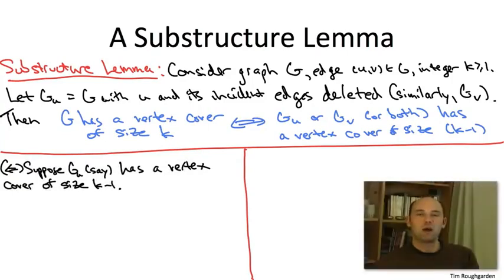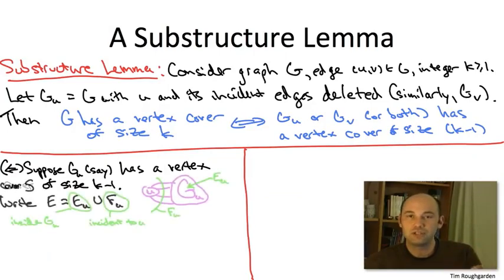So let's think for a second about which edges of the original input graph G survive into the smaller graph G_U. For the purpose of this proof, there's basically two types of edges in the world. There's ones where one of the endpoints is U, that is, edges incident to U, and then there's edges where neither endpoint is the vertex U. So the edges in the graph G_U are precisely those where neither of the two endpoints is U. Let's call those edges E_U. Those are edges not incident to U, the edges in G_U. And then we'll call the edges incident to U that got deleted F_U.